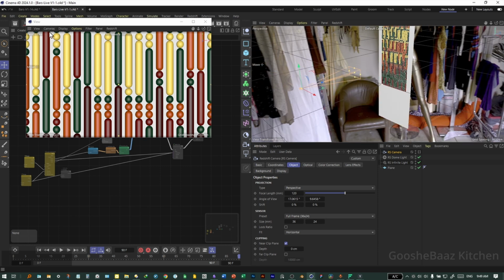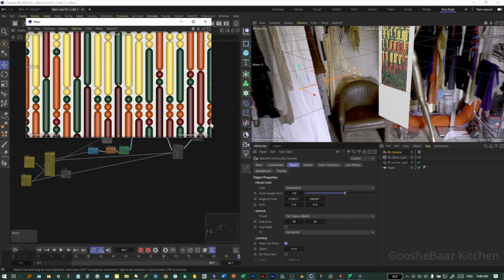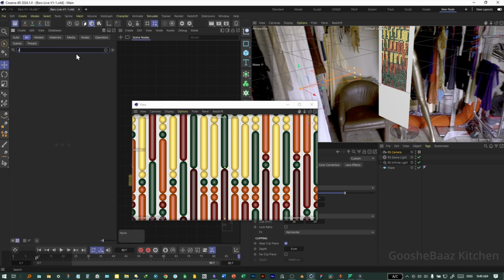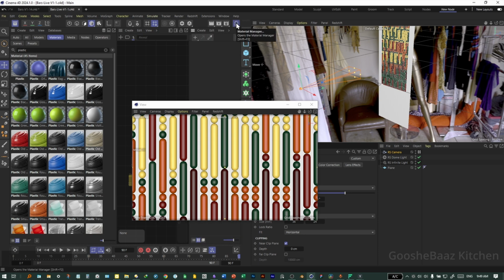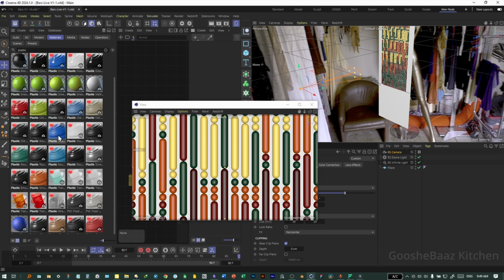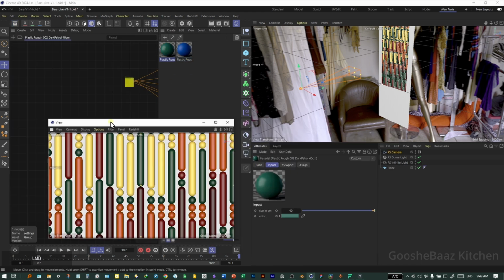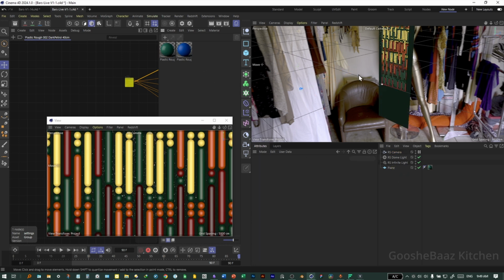Change this panel to the render view, come here to view, use as render view. Let's also make the material, save the file, open browser, I search for a plastic, come to material, plastic, open the material manager here. I want two of them. I select, for example, this one, another one, I choose this one. One is for the background plane, so I drag and drop this one as background plane. And one is for the objects.